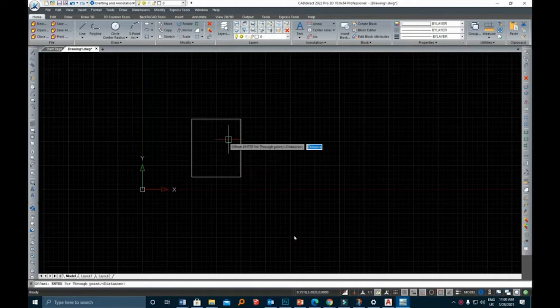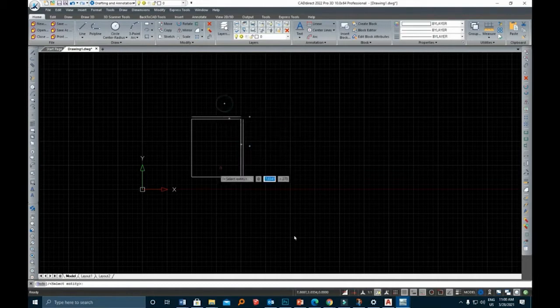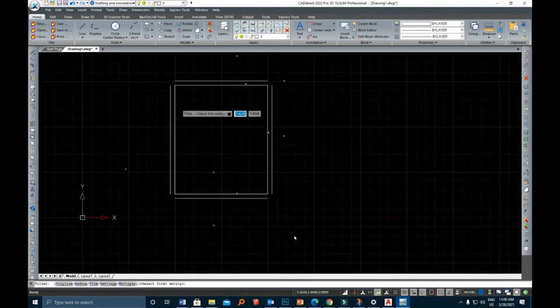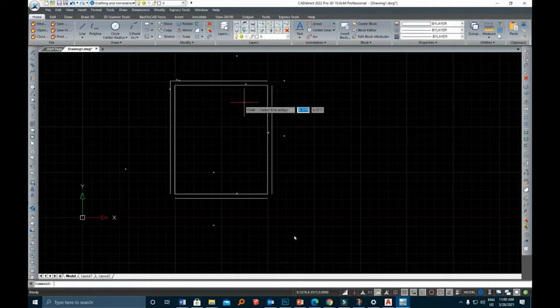So I have drawn the boundary with the line tool by specifying its dimension. And with the offset command, I just offset the wall thickness. And to join the edges, I'm using the fillet command. I have joined all 4 edges with the fillet command.